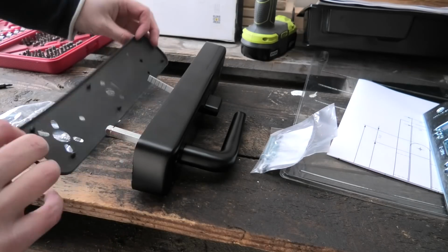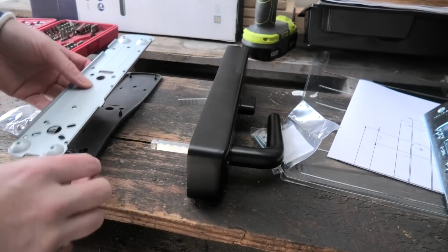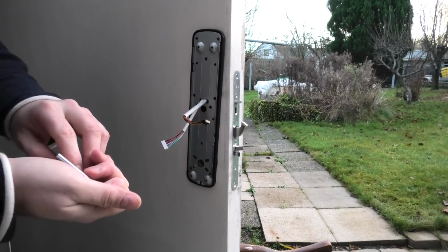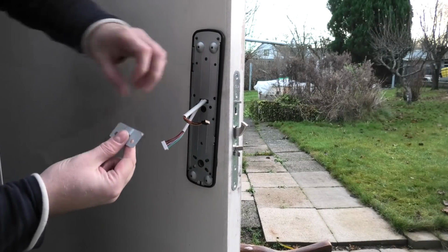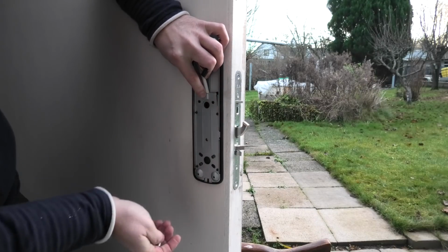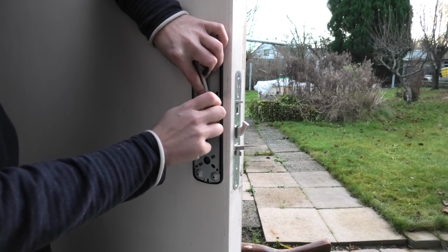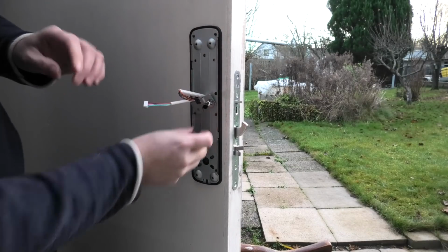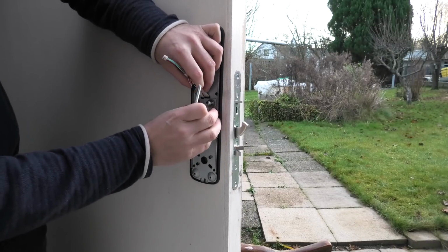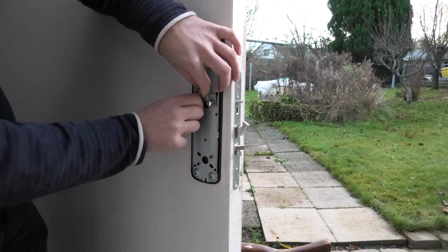So the inside part has a rubber thingy here, but the back plate actually comes out, so we can fasten that first. We need to fasten this, but the cables need to go up, and they supply a bracket here to do that. So you mount this bracket here and have the cables go up like that, and the screws go in here and fasten the outside. So we need to get that, and there is something to screw into. Awesome. And there's another one, of course. We have to be careful not to pinch the cables and break the connections, because that's not going to be any fun.